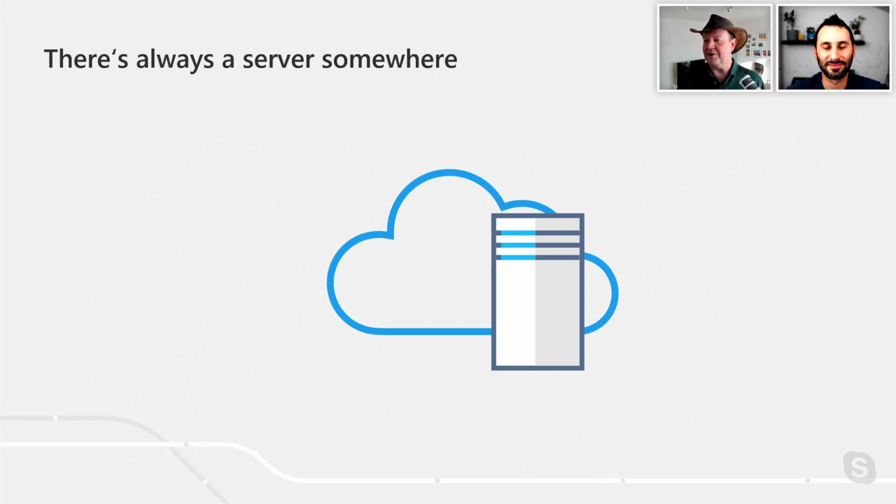There is definitely a server. So, we kind of joke about it. We say serverless doesn't mean no server. It means less server. The server is still here. The really key feature here is that you don't need to manage this server yourself. So it's kind of removing the infrastructure headache from the equation.